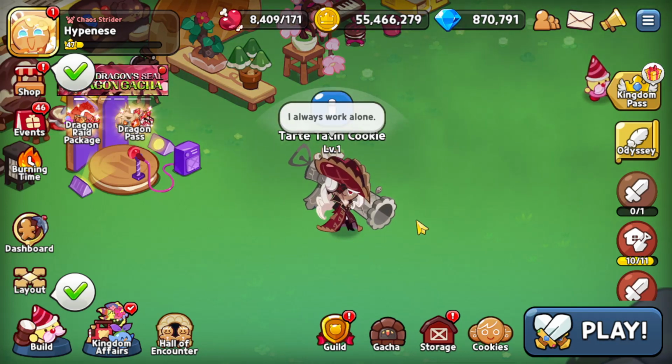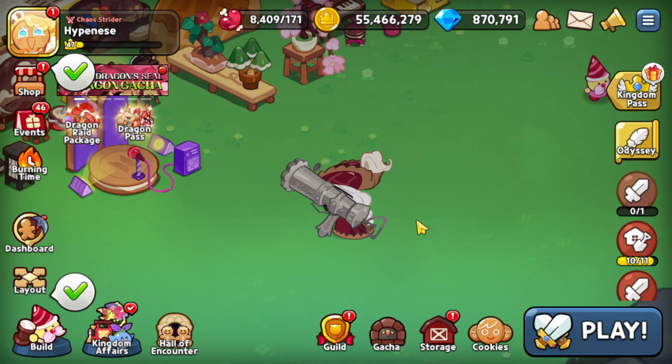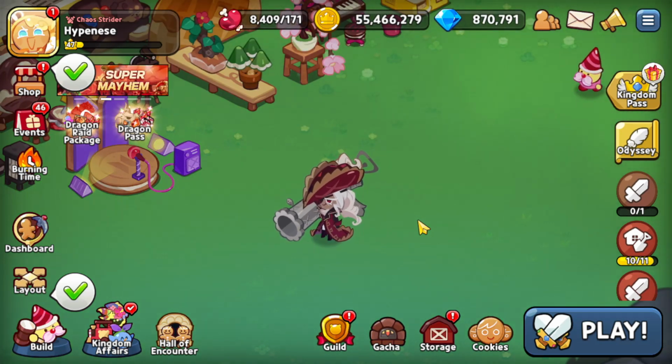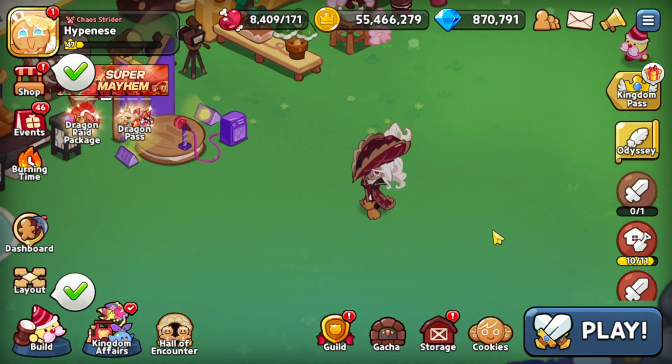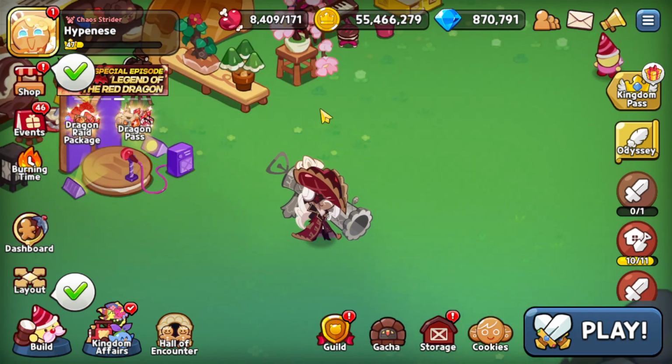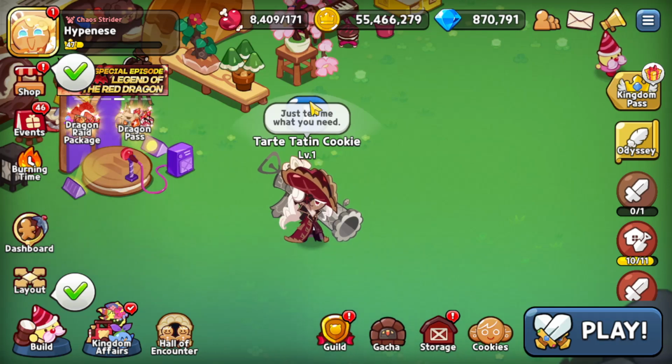I always work alone. That is a lie. You literally worked with Hollyberry, Pitaya Dragon Cookie, not the dragon, Snapdragon, Royal Margarine, and you worked with all of them over in the Red Dragon storyline. Touch me again. All right, well, I'm just going to go over to your noble information. Tell me what you need.